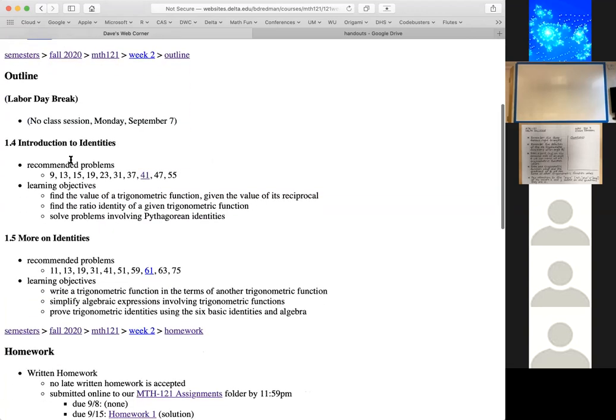On our outline here, you see that we had no class on Monday, September 7th. Officially, it was the college's Labor Day break, Monday and Tuesday. So I didn't hold office hours. I didn't explicitly say there were no office hours on Monday or Tuesday, so I know some people popped in to say hello, and I may not have caught you. If so, I apologize. If the college is on an official closure, I will still answer email and communicate with you, but we wouldn't have any meetings.